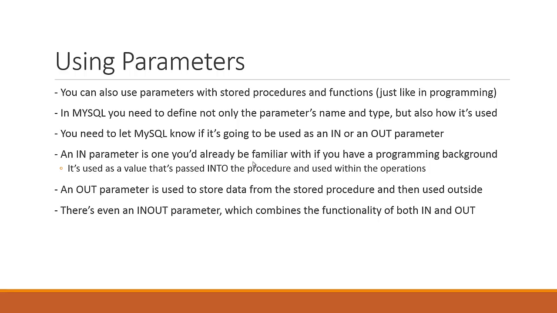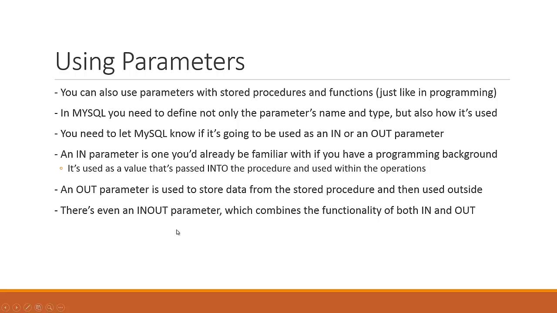It won't have any idea what is going on, whereas the out parameter can be referred to outside of the procedure itself. Now, the out parameter gets a little bit tricky with functions, but we'll get there in a moment. I don't want to confuse you just yet. So now, to throw you a little bit of a curveball, there's even something called an in-out parameter. That's inout spelled all together as one word.